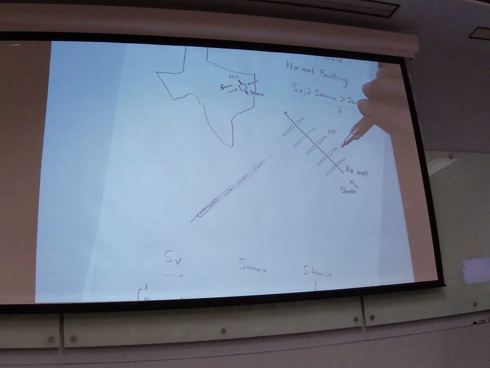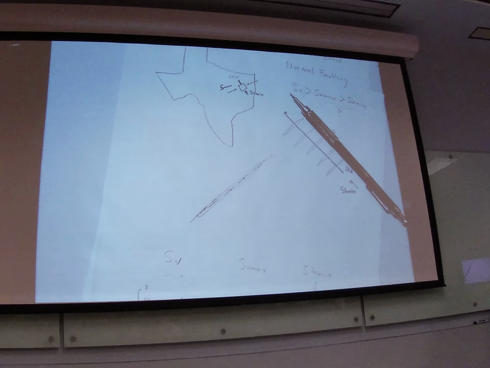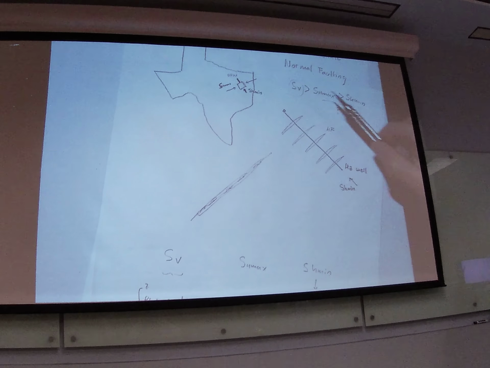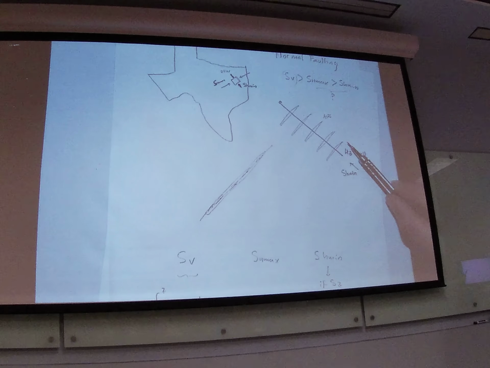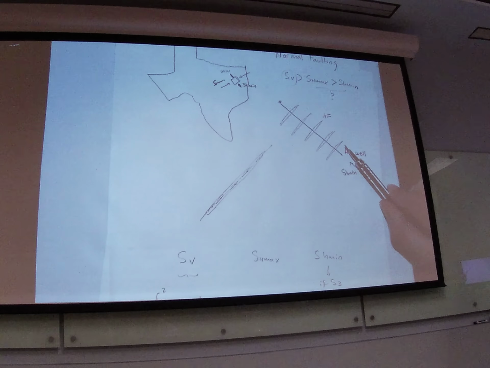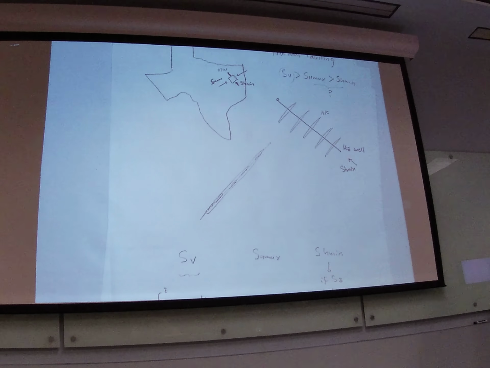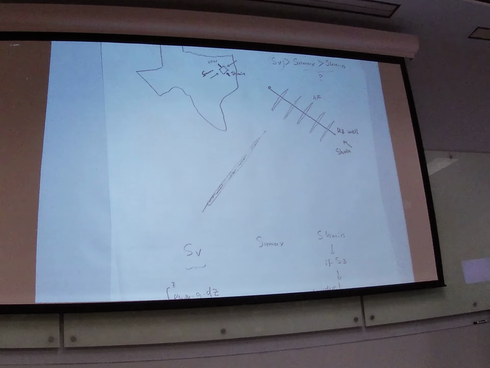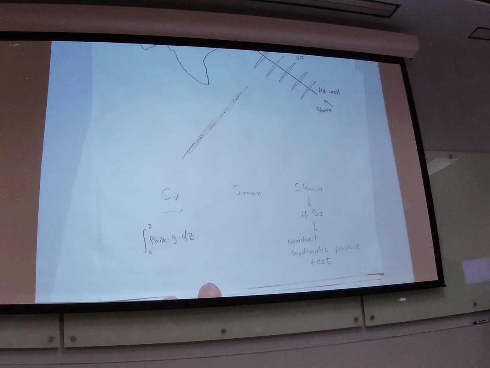It's the same as blowing a balloon. The minimum pressure to blow the balloon would be the pressure outside the balloon, and in the case of the balloon, you also have to overcome the elasticity of the balloon, right? And in this case, it's going to be similar. The minimum pressure necessary is going to be the minimum principal stress. So if you do a hydraulic fracture test in which you measure pressure, that's going to give you an idea about what the minimum principal stress is.